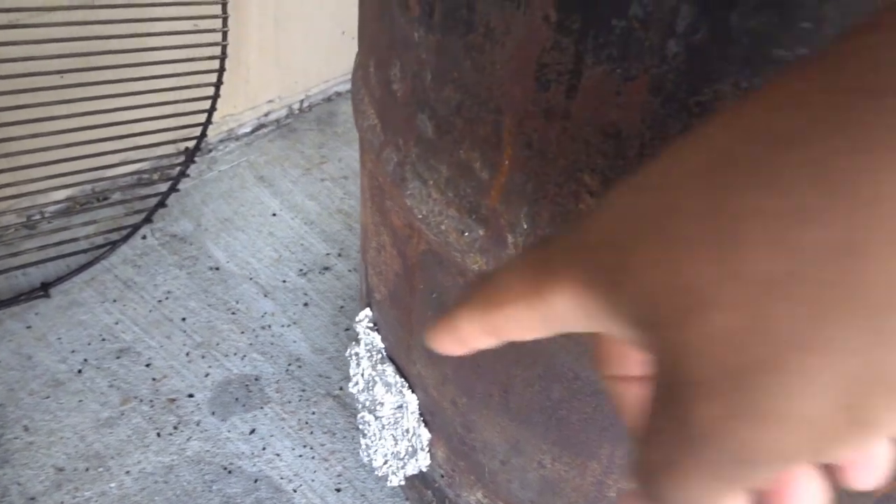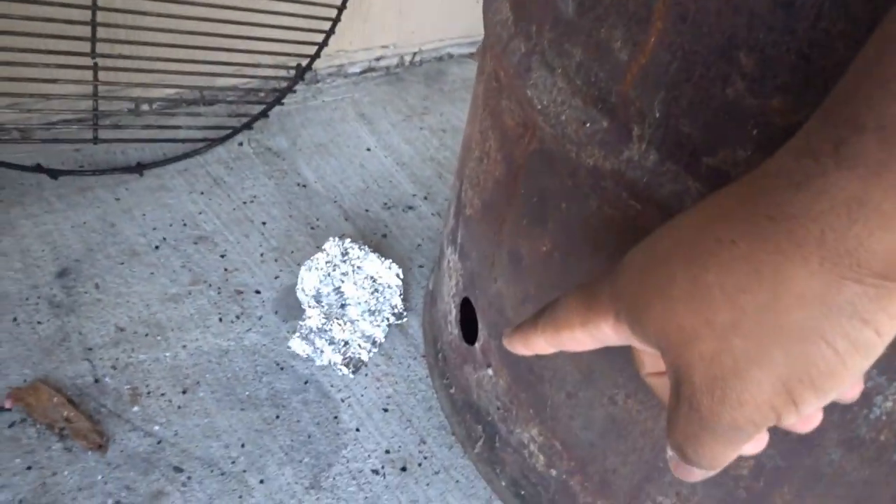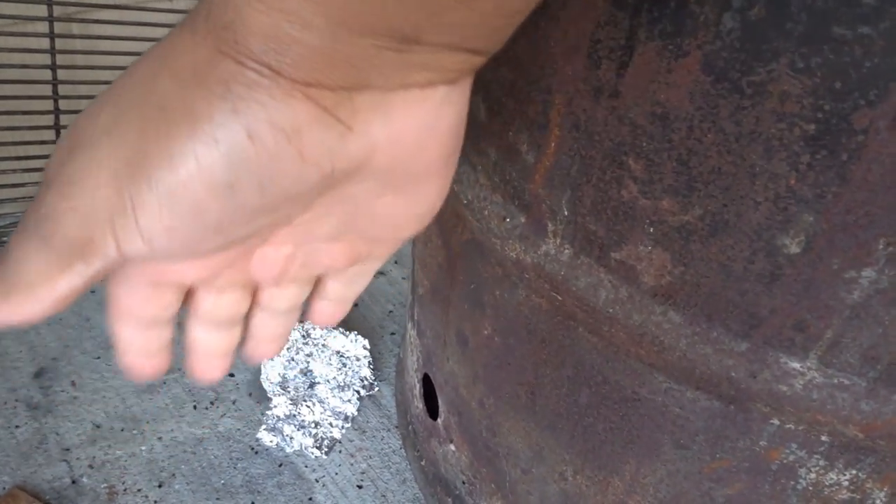There's a hole in the back of the drum and another hole on the side. That hole is about an inch and a quarter, and I just use basic aluminum foil to plug it up. If there's too much air you'll have too much heat, so if I'm trying to keep temperature down — say at 250 degrees, which this drum will hold amazingly for hours without issue — all you have to do is choke off the intakes. A lot of today's drums come with two or three pipes with little flaps. Robert actually made me some and I'm thinking I might adapt them to use with this drum.